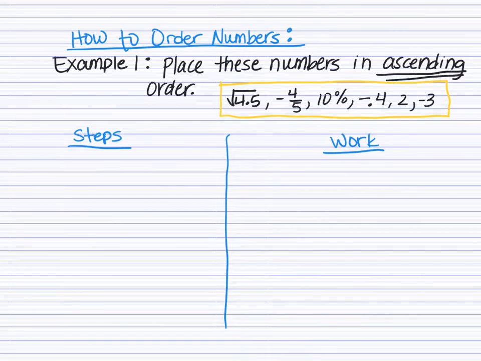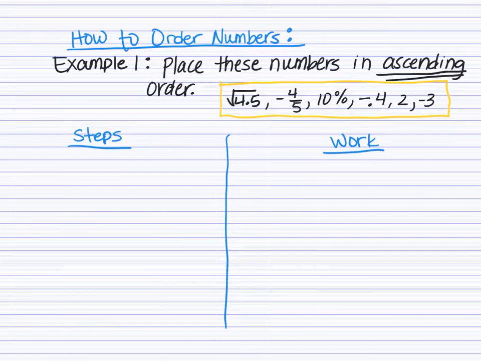Okay, so now that we've gotten through the review part of the video, now let's actually talk about how to order the numbers. So again, as we're going through this, you need to be writing everything down in your notebook. You will be required to upload a picture of your notes at the end of this video in order to submit this assignment. So example number 1, we're going to place these numbers in ascending order.